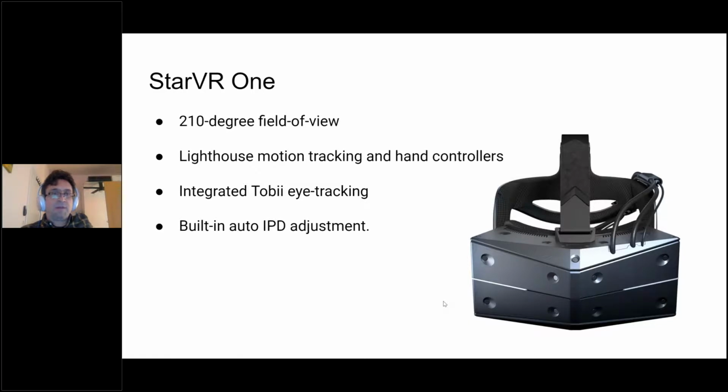I'm not sure if people know much about human physiology, but the human field of view, if you go all the way out to the periphery as far as you can see, is for most people between 200 and 210 degrees. So that 210 degree field of view on the specs means that when you put the StarVR One head-mounted display on, it effectively covers your complete field of view.